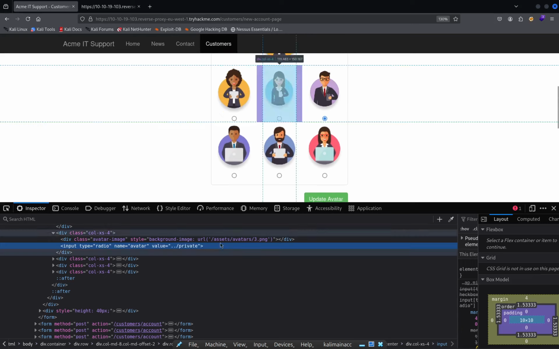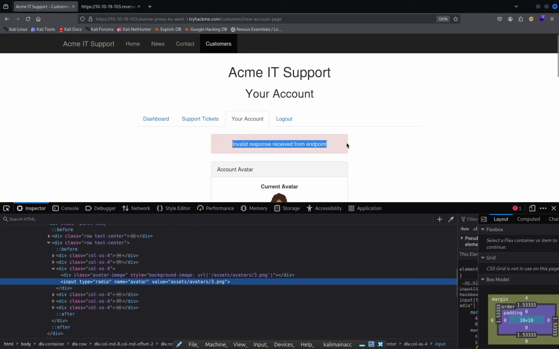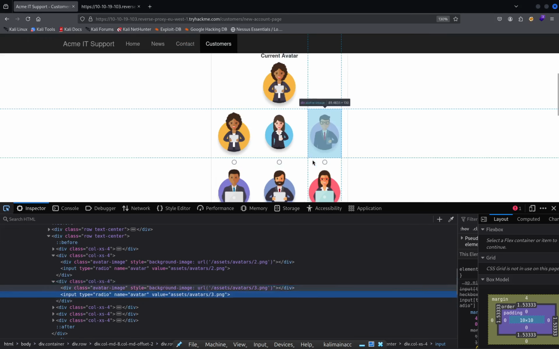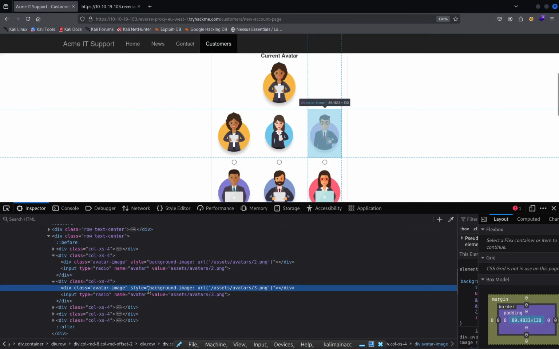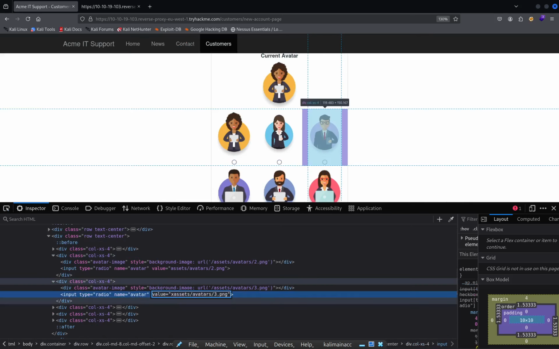Be sure to choose the value that you changed. And: invalid response received from endpoint. So that's probably an indicator that the input is filtered and we need X at least in order to bypass the filter. So I'm going to say X as they want.